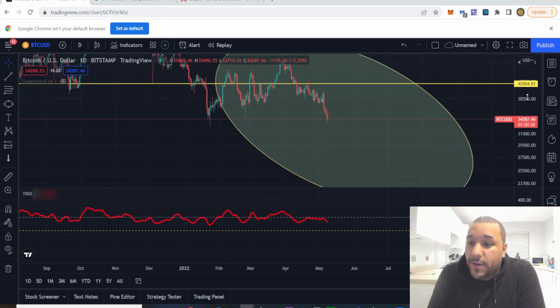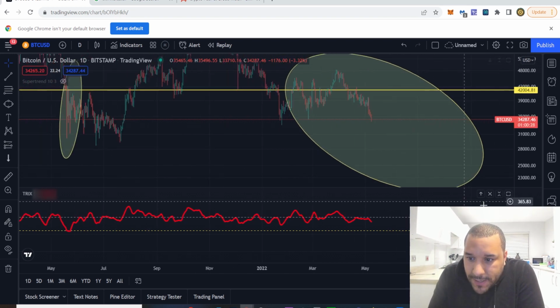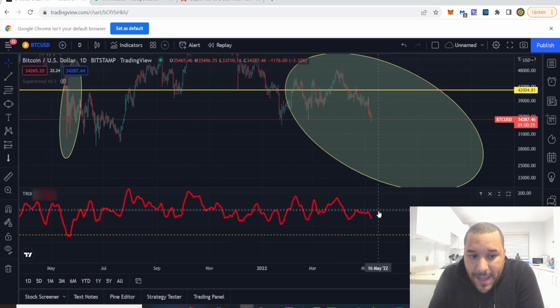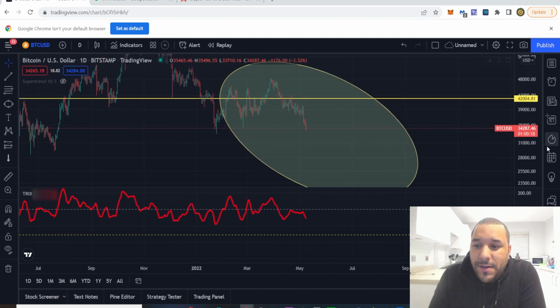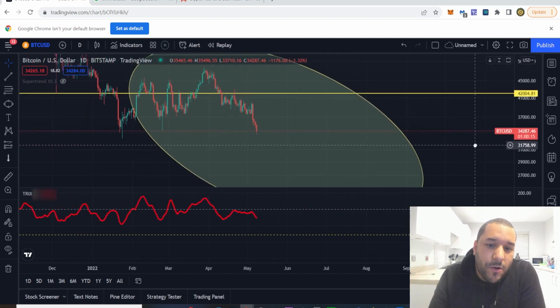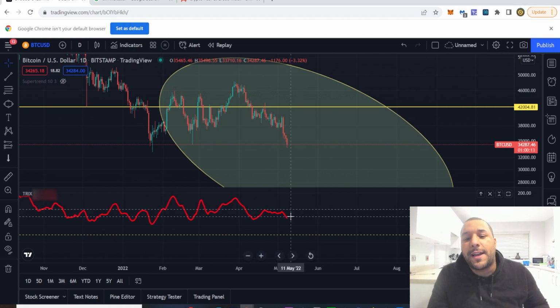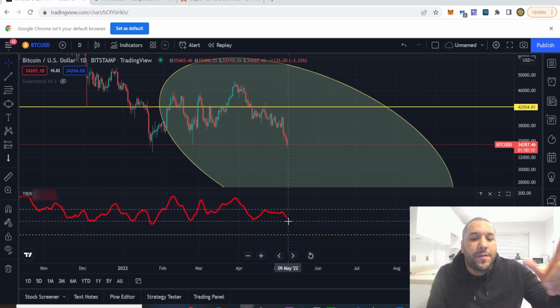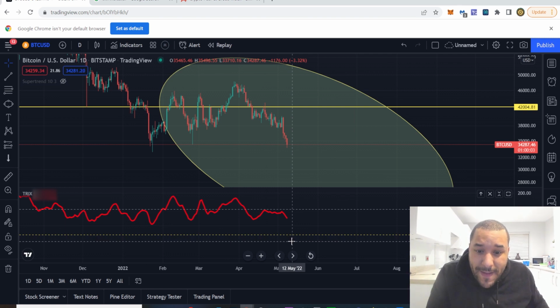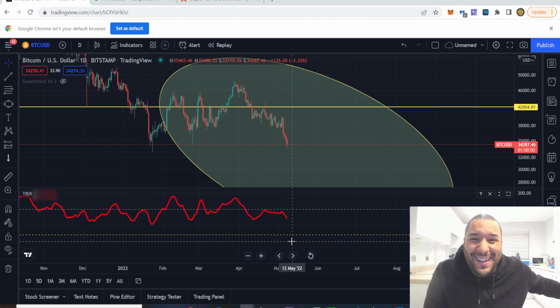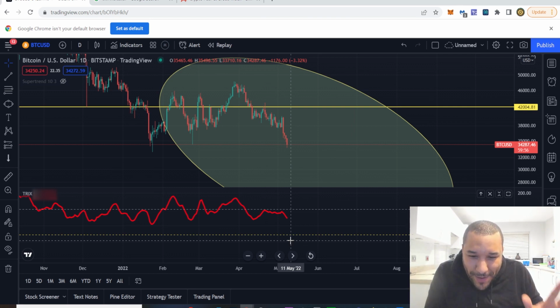I've got to tell you straight, got to keep it super real. Bitcoin is looking to come down, and I believe that it's going to come down and touch this golden line. Maybe. If it does, when Bitcoin touches this golden line, that could be the bottom, or near enough the bottom of the entire crash, or this bearish momentum for Bitcoin, or a seriously good buying opportunity when it touches this golden. If it goes through it, sell your house, sell your wife. If you've got a husband, sell your husband, because this is going to be the buying time.